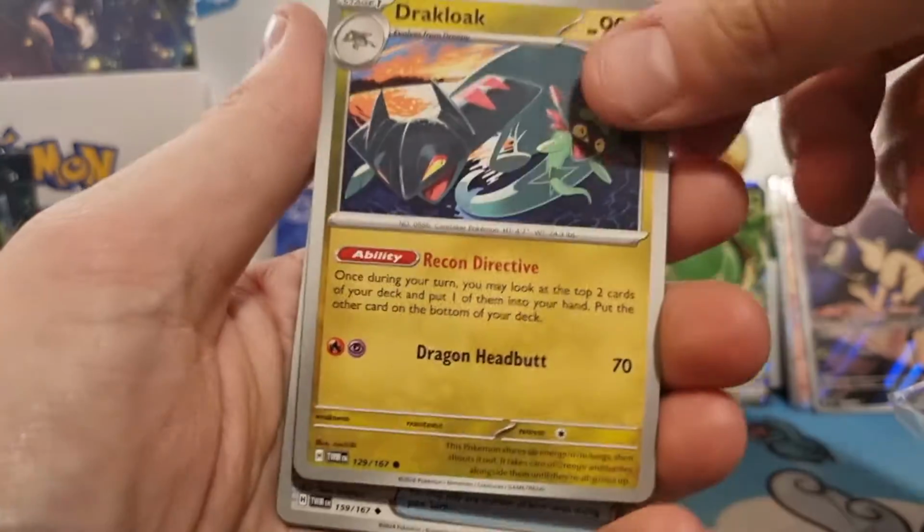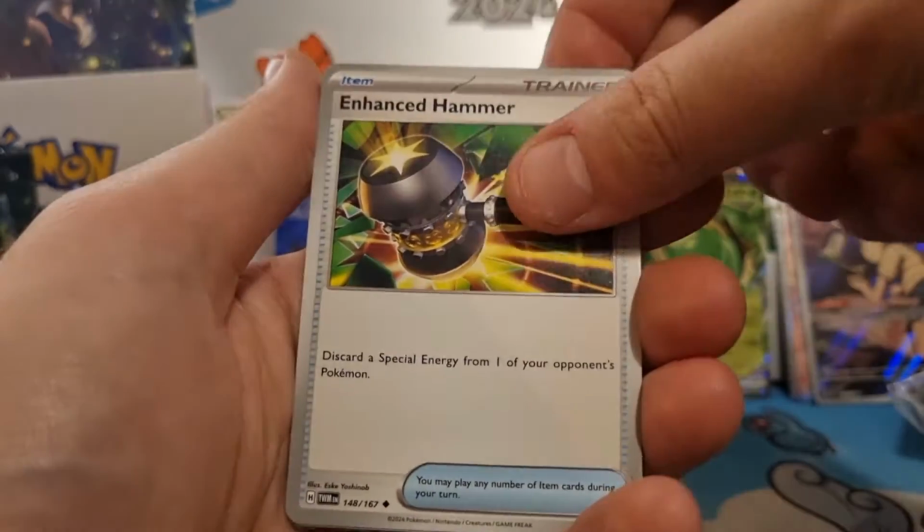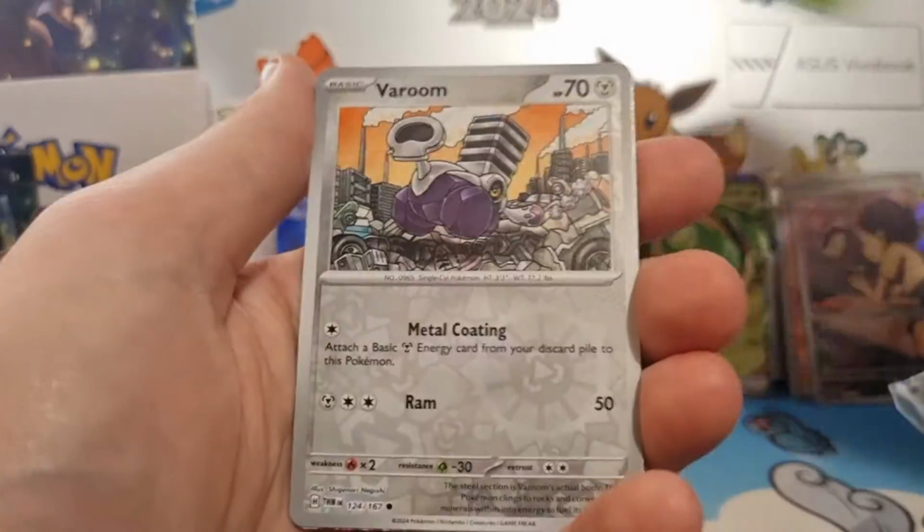Yay, we got another Dragapult, let's go. Drakloak. Does that mean we're finally going to get a Dragapult EX? That would be amazing. I would like a Dragapult EX or a Blissey EX.